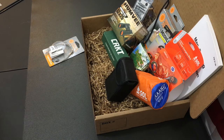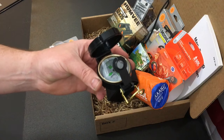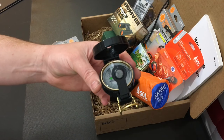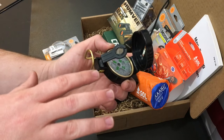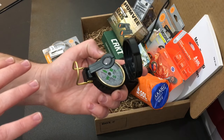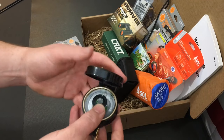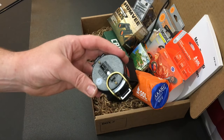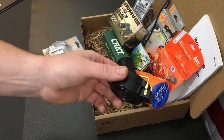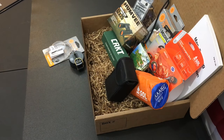The first item in the Gear Only Box is the UST Lensatic Compass. This one's not too bad — it does work. I like the fact that it's got the little magnifying lens so you can actually put this up to your eye, check the map, confirm the waypoint you're pointing to, and know the direction of your travel. However, this is made of plastic so I wouldn't count on it as a very durable compass. They only give it a $5.99 value, so that's not too bad.